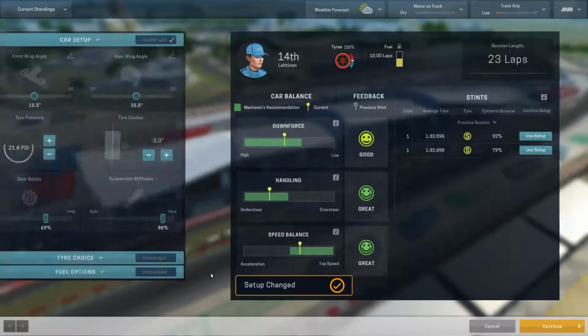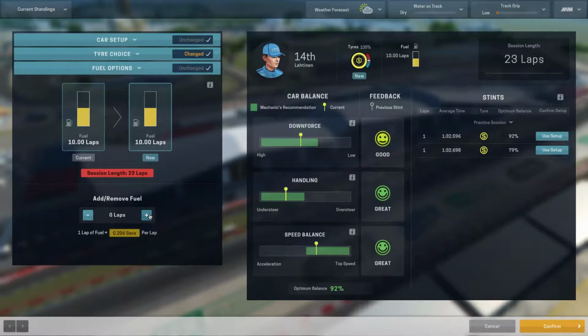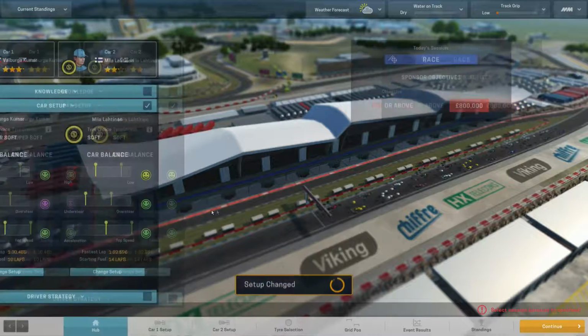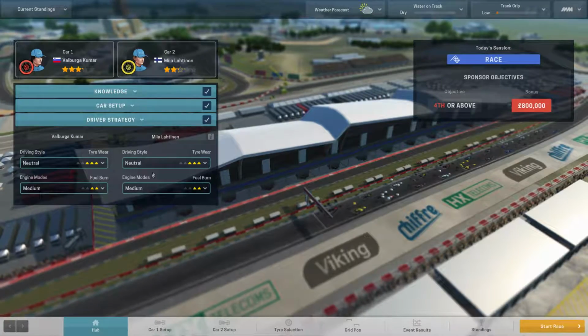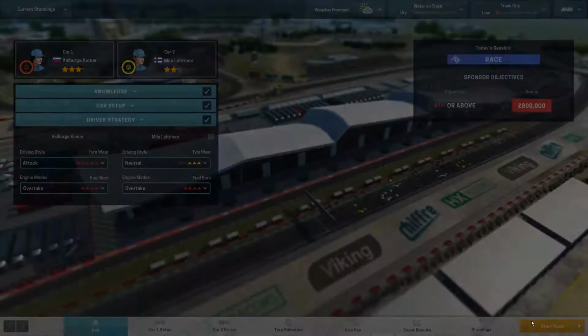And we're going to 1-stop with Maya. She should be able to take those tyres fast enough. Yes. We just have to keep her on medium tyre usage. So super soft performance, please. Sorry, soft performance, please. Driving style, neutral, overtake, overtake, aggressive.